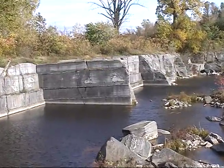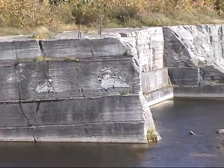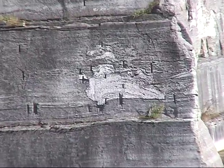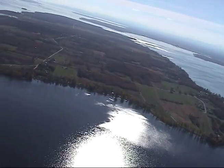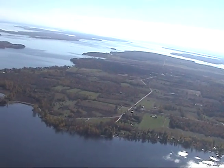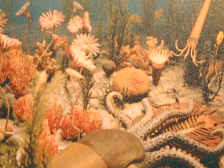Quarry workers may have wondered at the strange forms in the stone which they cut out of the island bedrock. As early as 1900, scientists had begun to identify these forms as fossils of marine animals of astounding antiquity — almost half a billion years old. It stretches the imagination to learn that 480 million years ago, during what geologists call the Ordovician period, Isle-a-Mott was a reef in a tropical marine environment beneath a shallow sea. There was no life on dry land, but the ocean teemed with life. Strange creatures with hard calcium exoskeletons had started to build the first great reef in the history of life on Earth.